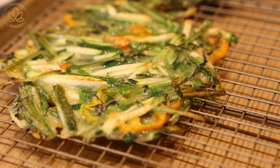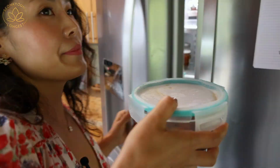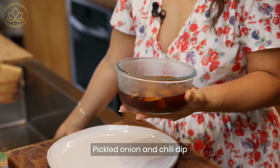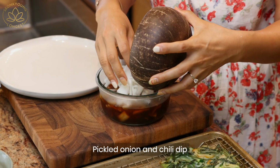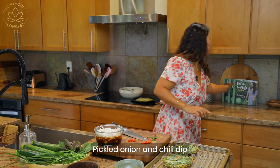And to eat Korean pancake, you need a dipping sauce. A lot of you asked me about the dipping sauce, and I actually shared the recipe about a year ago in Dallas when I was making a potato pancake recipe. So check it out right here. And I'm gonna grab one that I already have in my refrigerator. Ta-da. A lot of you asked me, what do you do when this juice is left? Just add more vegetables, like that. And then I'm gonna add more peppers. I do have this recipe in my cookbook too. Let me show you.